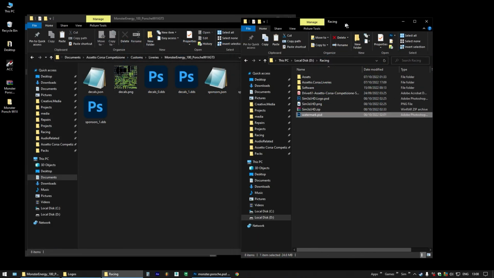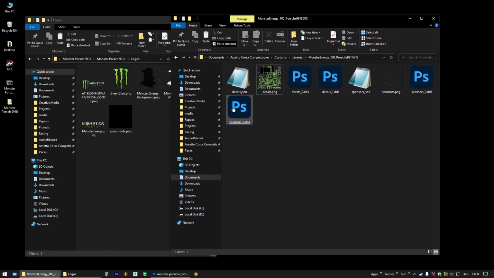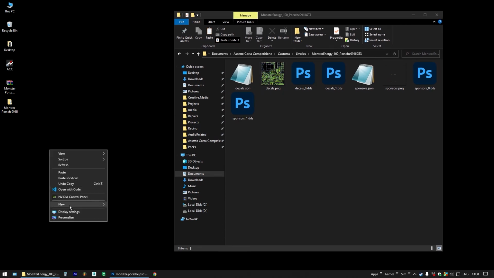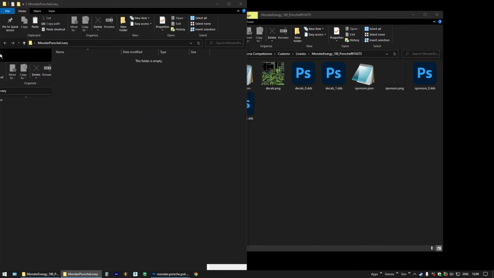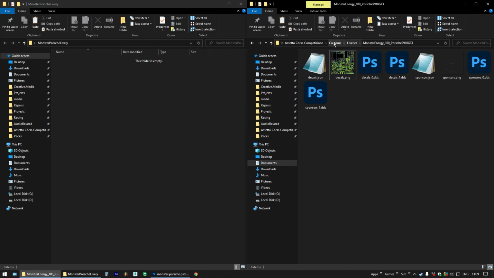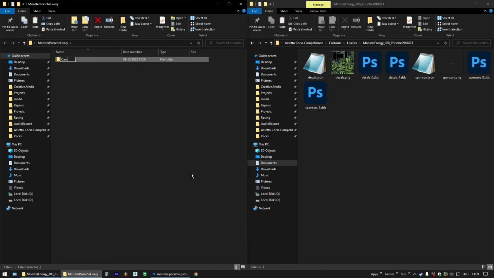Now, how to upload it. Let's gather all the files that we need. So typically we would create a new folder and we'll call it monster livery, monster Porsche livery, or whatever you want to call it. And in here we've normally got a lot of files in liveries, and we've normally got a lot of files in cars. So create a new folder, call it cars.